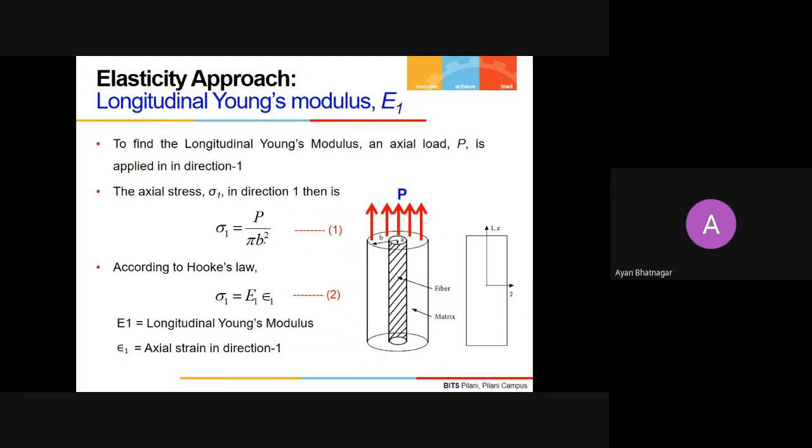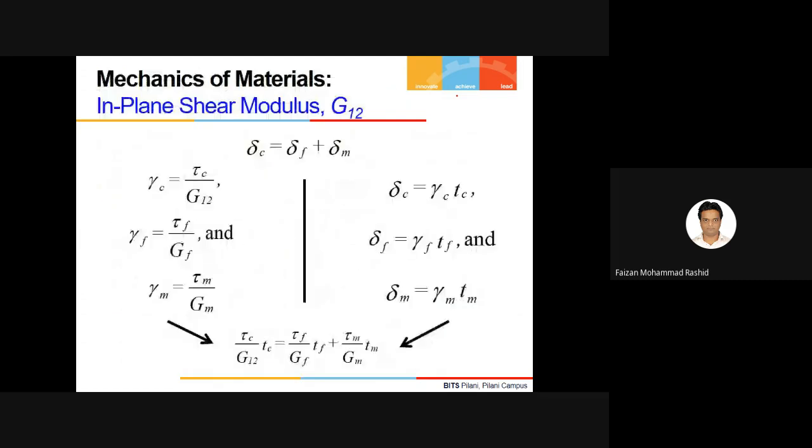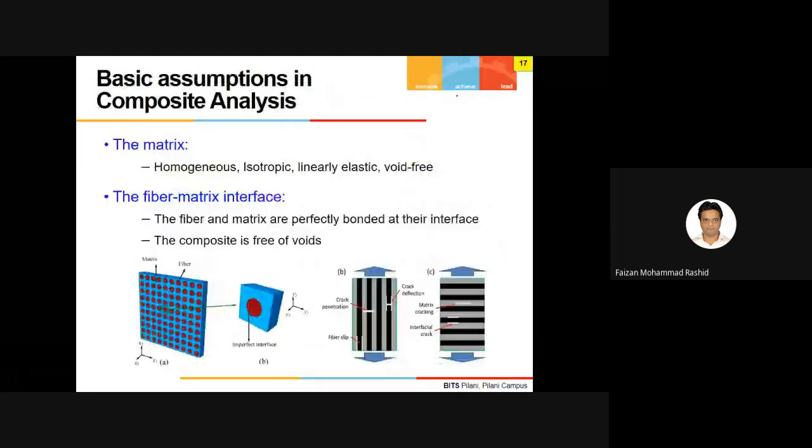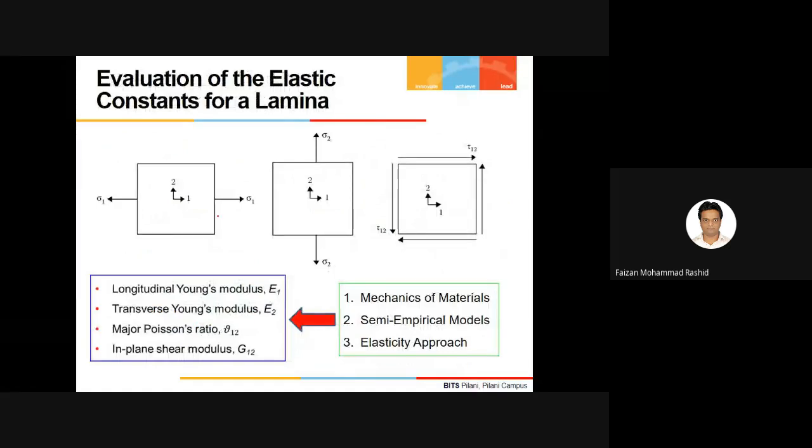Okay. So till now we have seen the mechanical properties of composite, mostly the stiffness values. We had three approaches. We have just taken a lamina, on a two-dimensional plate, and the loads are applied, and we want to calculate the Young's modulus in the longitudinal direction. When I say longitudinal, the fibers are oriented like this, and the stress is applied in this manner.